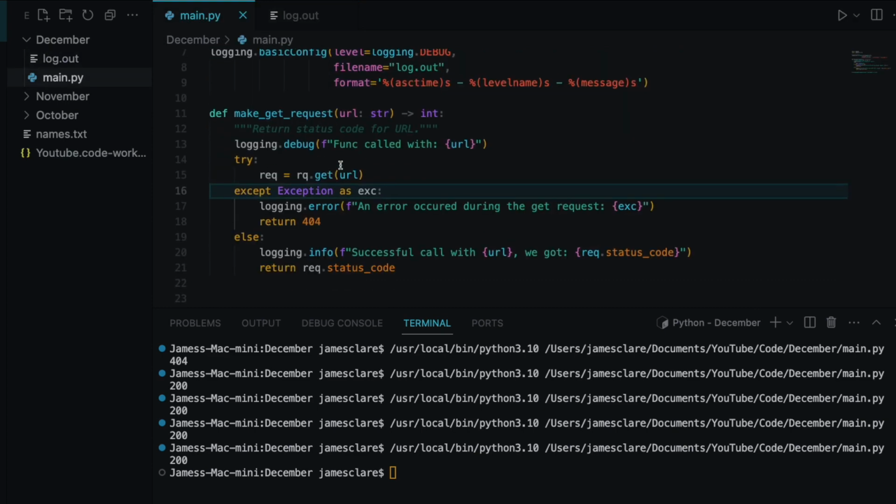And then finally, we looked at a fairly real-life-ish example, I suppose. We've done a debug statement at the top to show what the function's being called with. We've shown how we can use logging.error to make aware in the logs that something untoward has happened. And of course, we can use logging.info to basically say, yep, this has happened. I'm just going to put this in the logs to let you know.